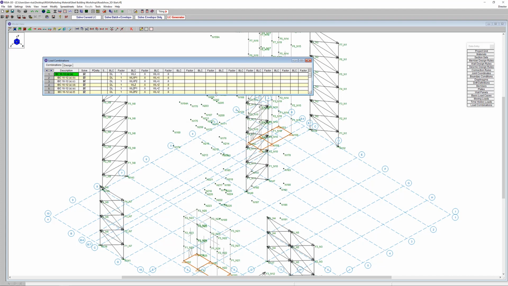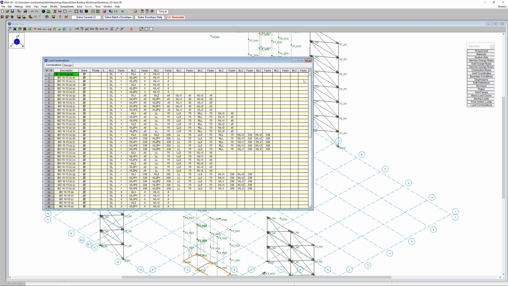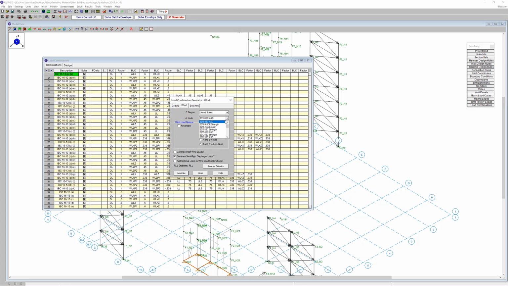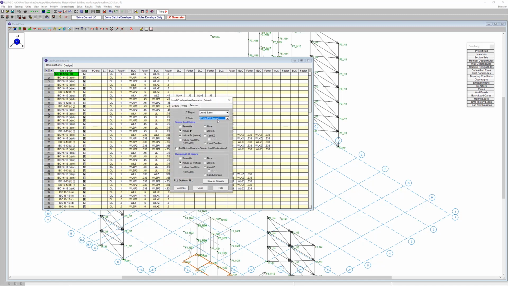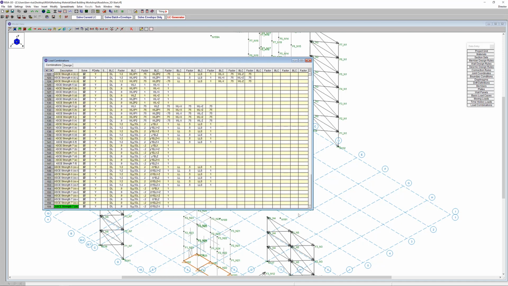If we close that out, we should see that we've got, in this case now, 80 load combinations to generate. Now, I'm going to go ahead and generate some additional combinations because we need additional combinations for LRFD design, right? So we have some concrete members, specifically these concrete shear walls. We can't do ASD design with that, so we need to go ahead and switch this to our strength level design. So let's choose our 2016 strength level. That's fine. Again, we'll choose the wind, generate that, switch back to the seismic, same thing, generate that, click close. So now we have, let's see, 159 combinations.